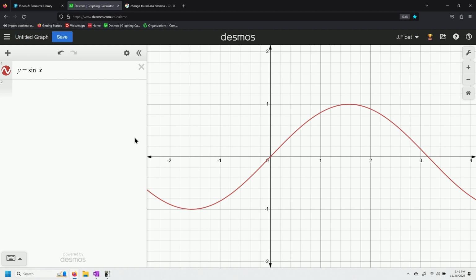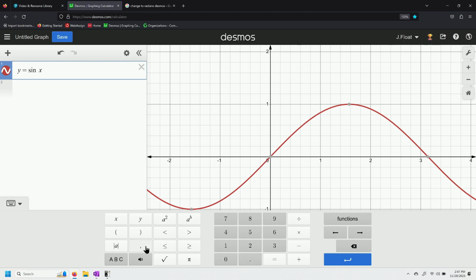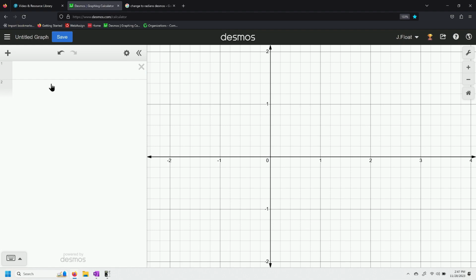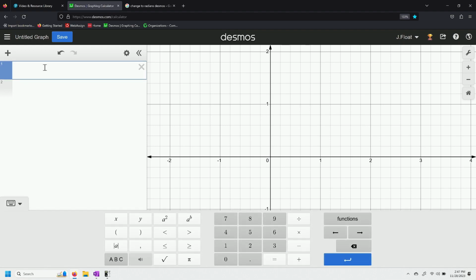On the left-hand side is where we input all of our functions. Lower left-hand corner is the keyboard icon where you have all these different buttons you can select. The functions themselves right here: sine, cosine, tangent, all that. When you type something in, you would just use your keyboard like y equals sine x, and that's exactly what you get.